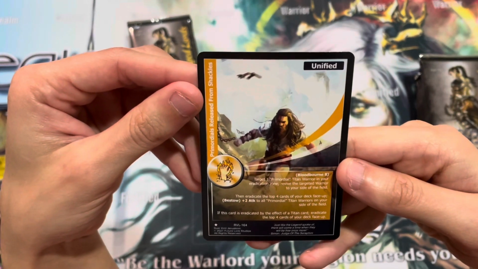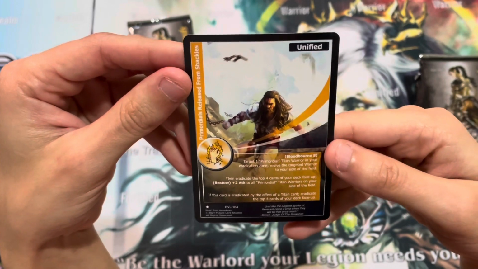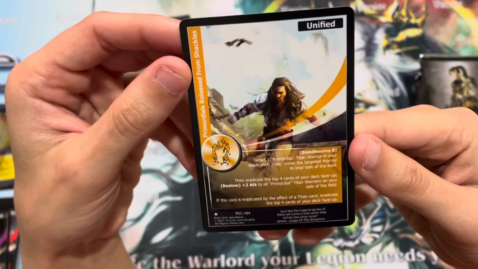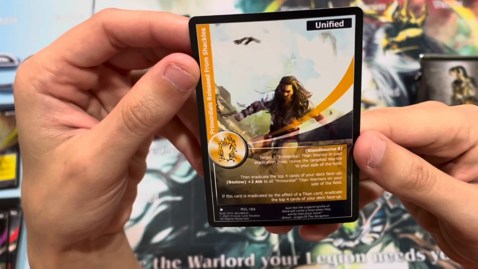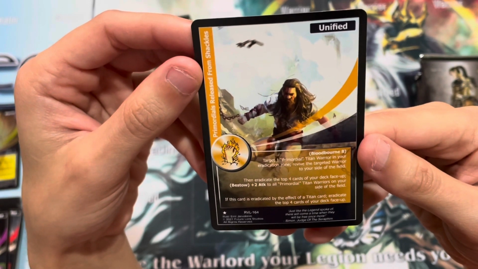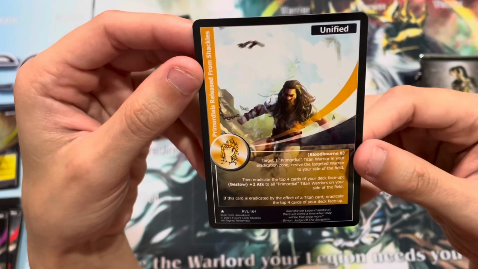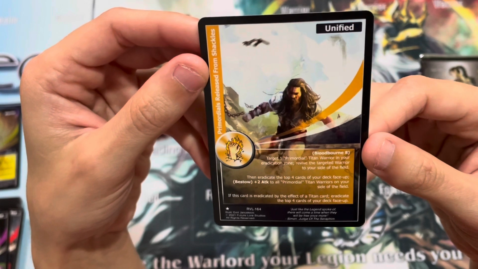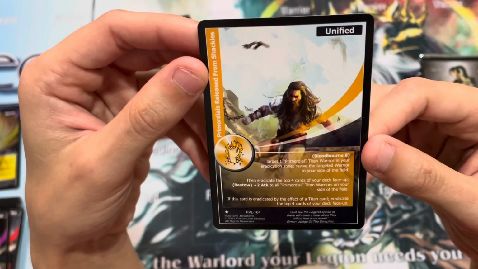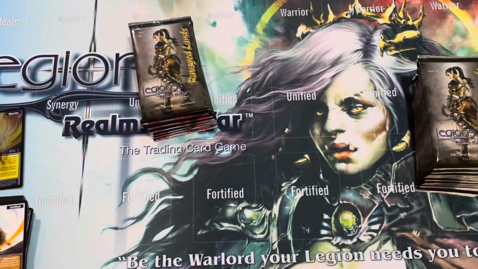Primordials Released from Shackles. Bloodborne 8. Target 1 Primordial Titan Warrior in your eradication zone, revive the targeted warrior to your side of the field. Then eradicate the top 4 cards of your deck face up, bestow plus 2 attack to all Primordial Titan Warriors on your side of the field. If this card is eradicated by the effect of a Titan card, eradicate the top 4 cards of your deck face up.